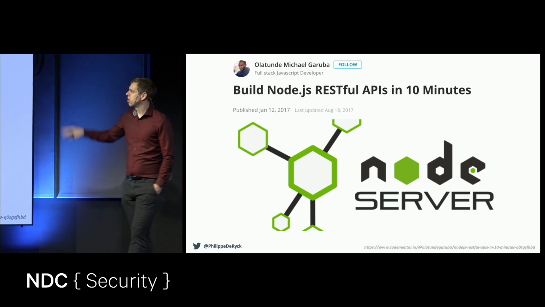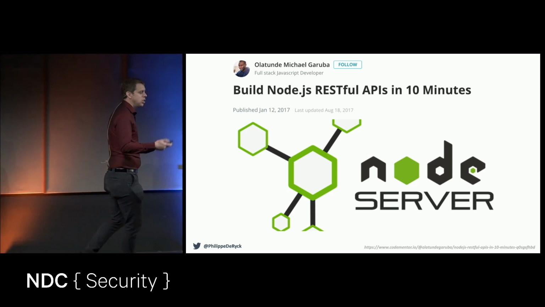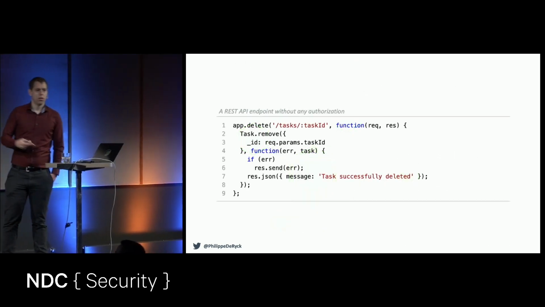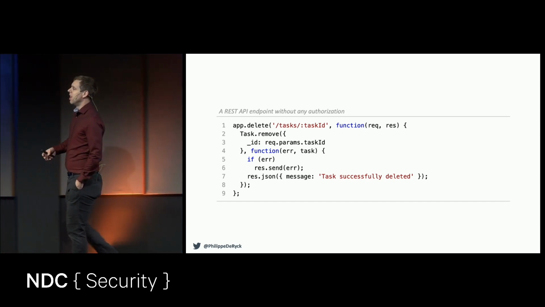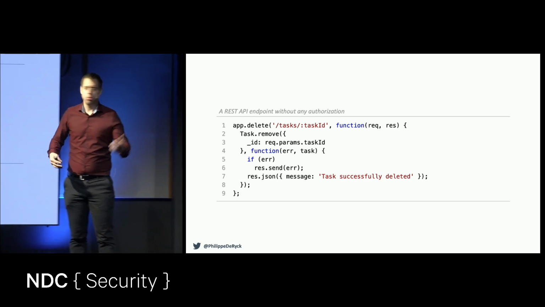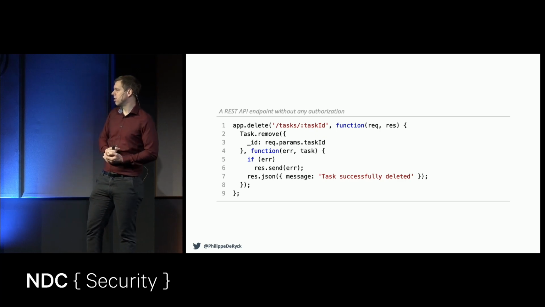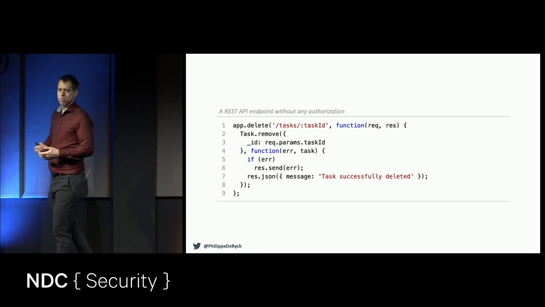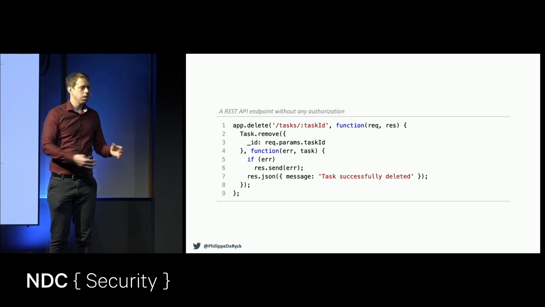There's no stab at the author of this article. This is a valid article. And it teaches you to build something like this, a to-do application, of course. A to-do application, the common example, and it gives you an endpoint to delete tasks, like app.delete, that's a RESTful method, awesome, /task/taskID, and we can delete that task from the system. No security. That's okay. You're here to learn about REST, not about security.